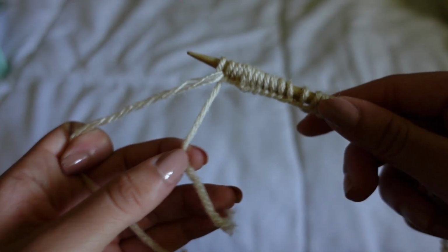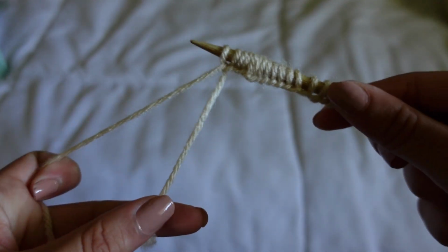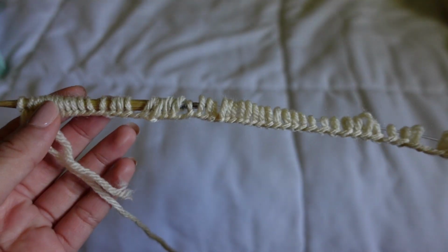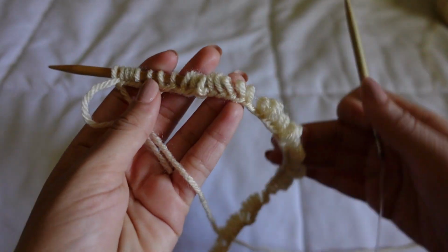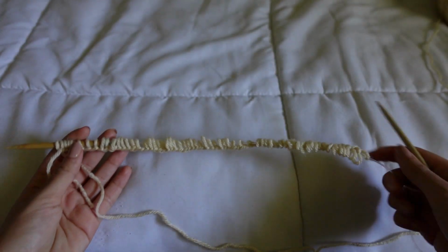Oh my god. Okay, so I'm currently at 53 and I did not make the tail long enough. So I have to redo it all. So I'm going to do that off camera, shall we? 65 stitches. Here it is.